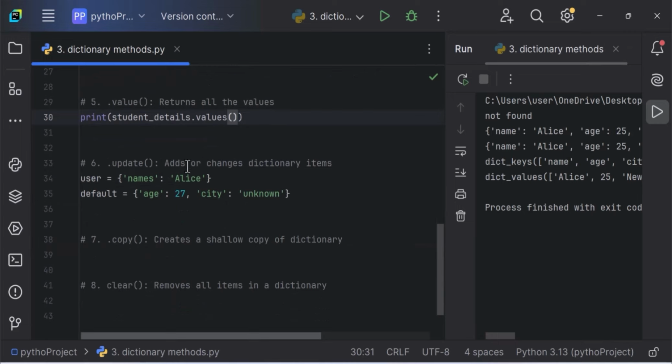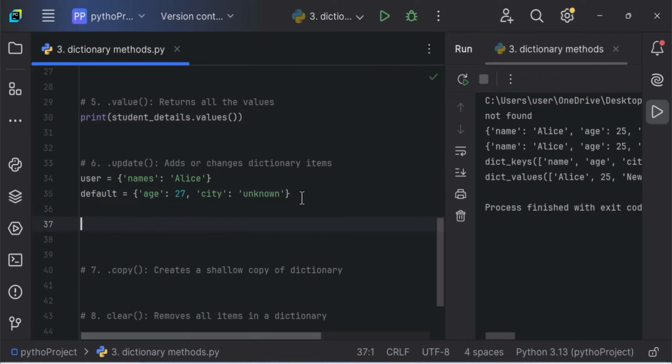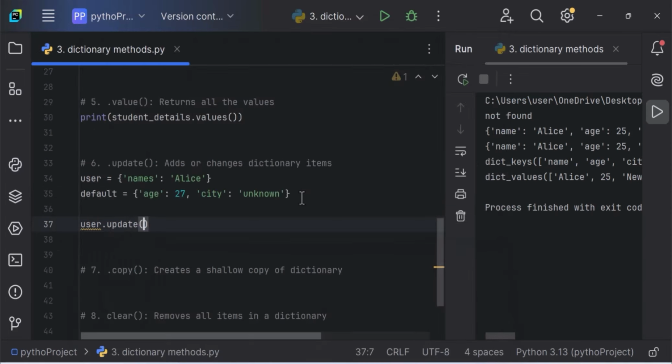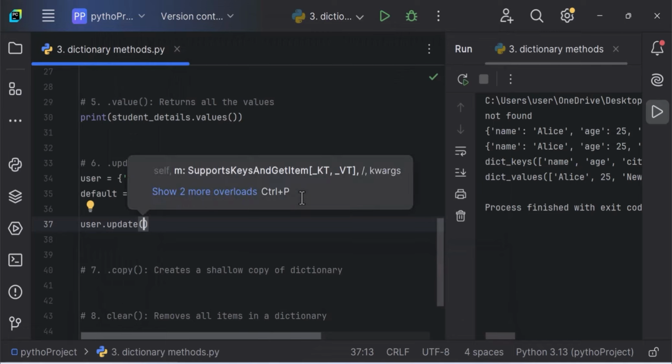Dot update adds or changes dictionary items. Let's look at this. We have user, which has one key value pair, and we have default, which has 2 key value pairs. So I can update the user dictionary, user.update, with the default dictionary.